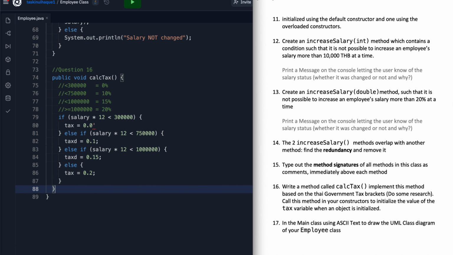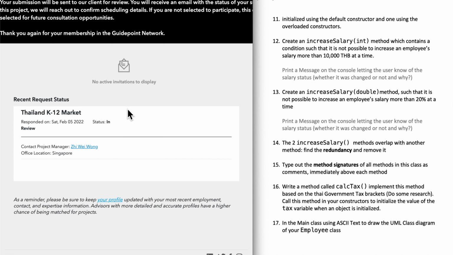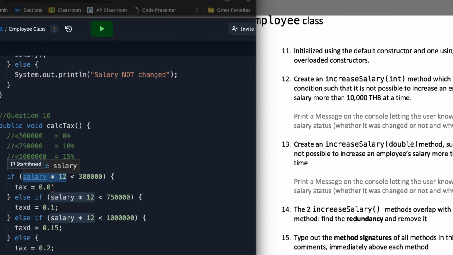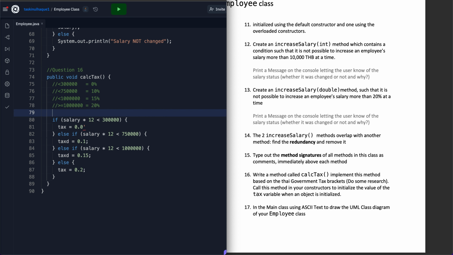All right, that's done. Over here you can see you're multiplying salary by 12 a bunch of times. So what you might decide to do here is create a local variable and call it something like annual salary and make it equal to salary multiplied by 12. And then instead of doing this calculation for each separate thing, you could just use annual salary. I spelled annual incorrectly, but that's fine.